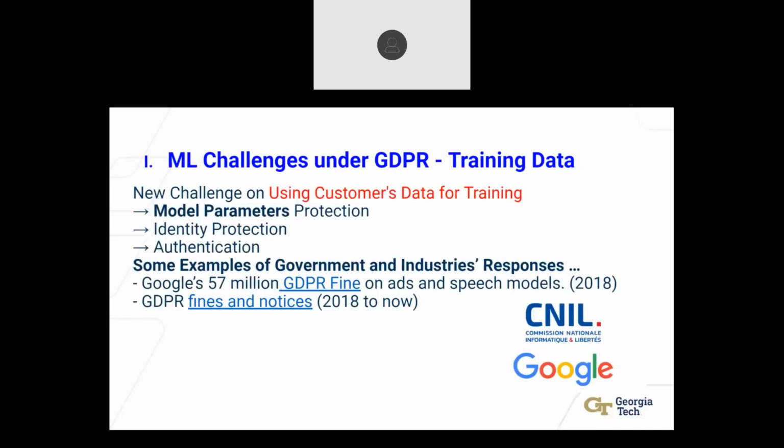So are there any cases when the GDPR has been implemented? So what is the real effect? The first effect is that people do require some model parameter protection. For example, originally we all talked about data protection, but since the model parameters are actually trained and created based on your individual data, the model parameters also associate with those data providers.